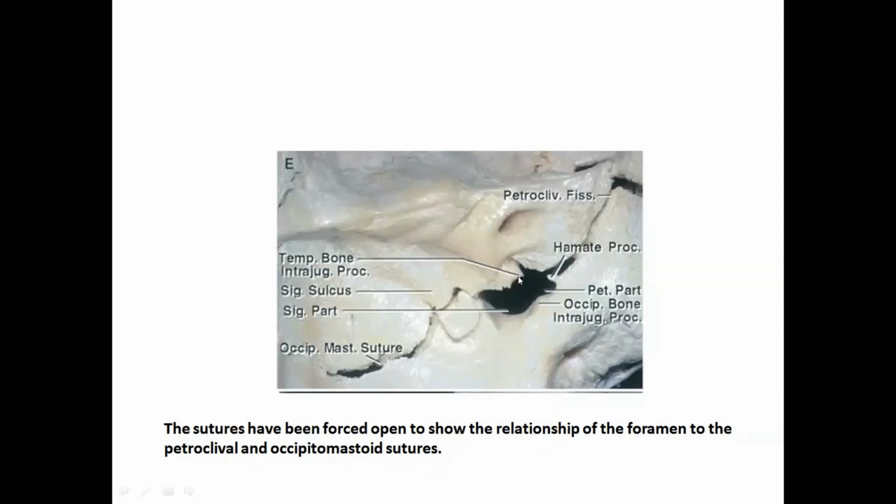So the sutures have been opened here. Sometimes, like I discussed earlier, the two processes are joined together, and medial to it lies your neural component, through which the nerves traverse. The sigmoid sinus tends to lie posteriorly, and the inferior petrosal sinus tends to assume an anterior position or anterior anatomy.